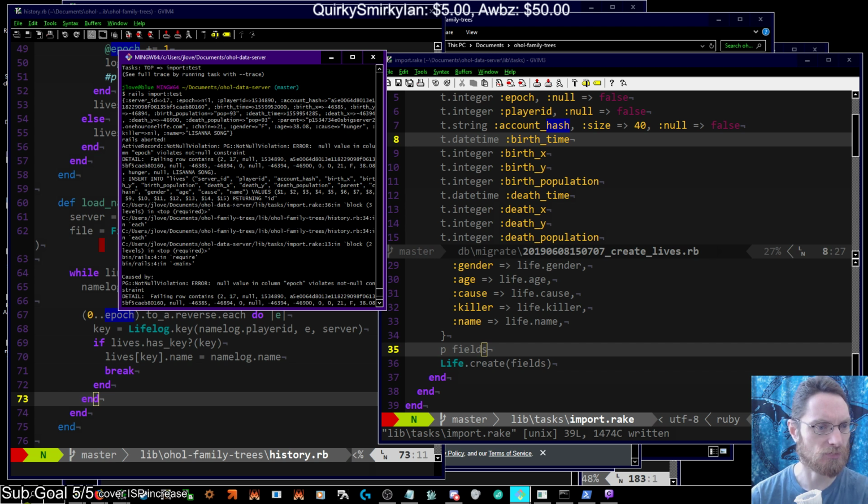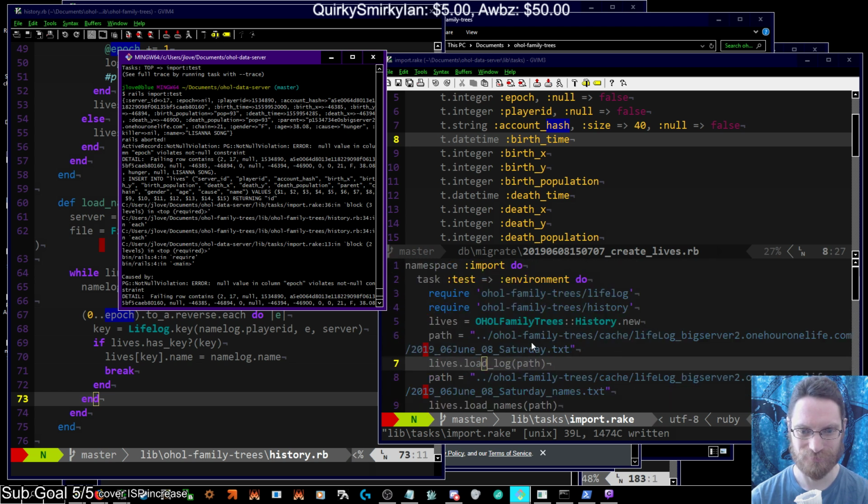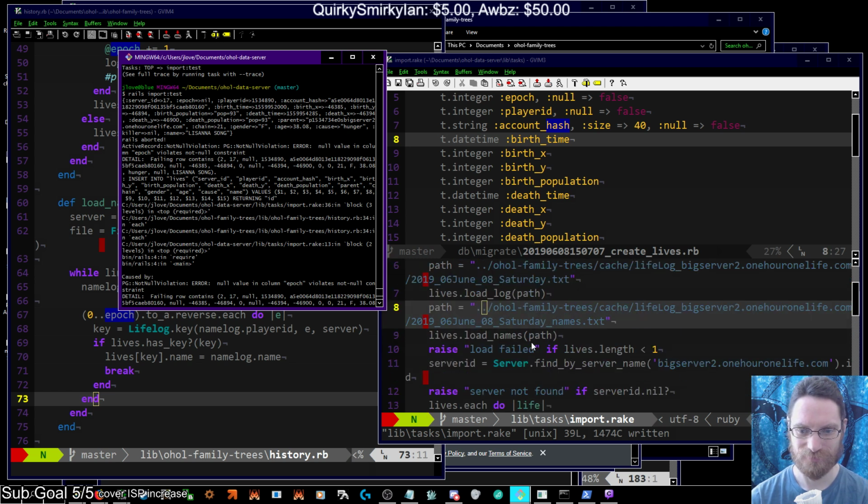Oh, no, wait, there's a server ID. Why does my server ID keep changing? And is big server 2 really ID 2?